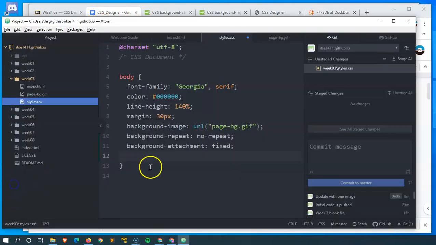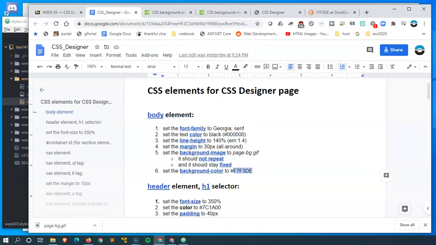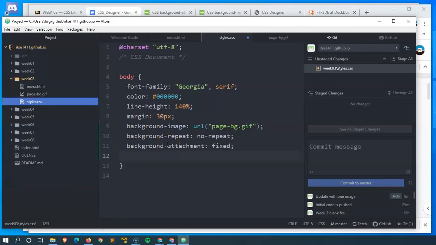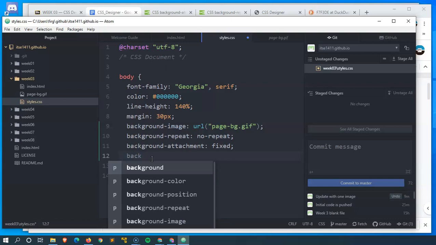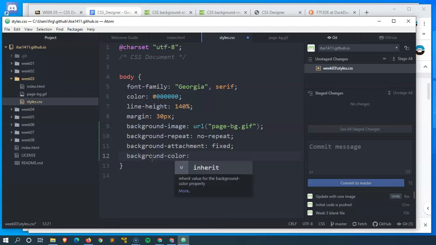I already copied the color value, and I don't need to copy the code. I just know that it's background color, and that's the second option here. And I will paste the hexadecimal number that I just copied, making sure that I add the hashtag so that it knows what I'm talking about.